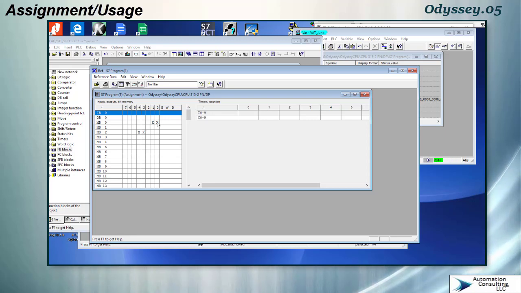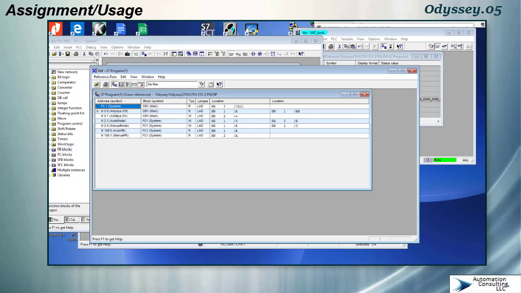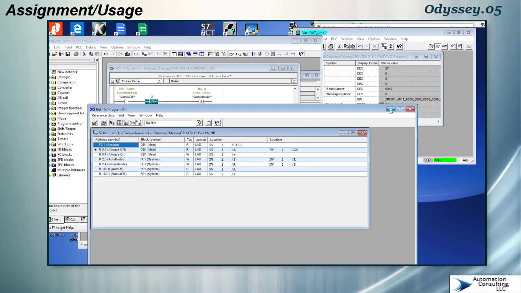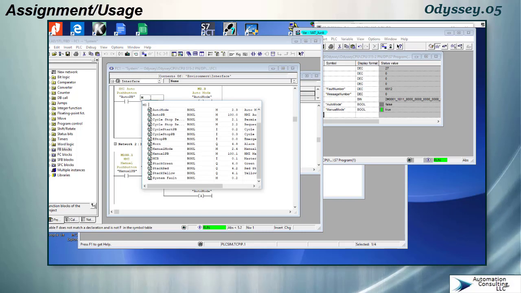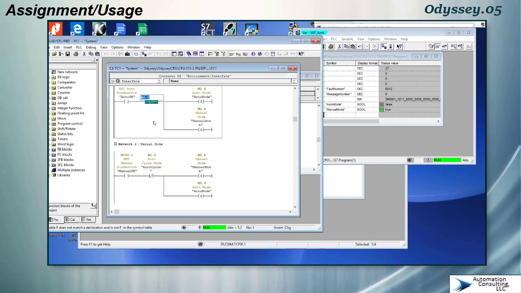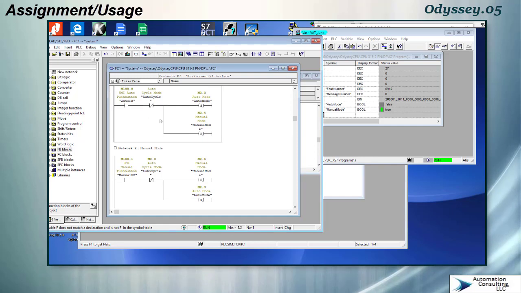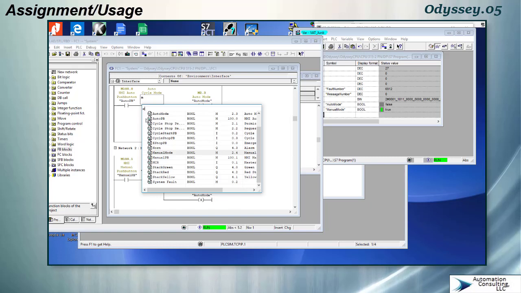And it looks like we've got, of course, always on and always off in here. A more convenient place might be to just look here and say, you know, we've got our auto mode, our manual mode. We might put our fault right in here. So I think I'm going to use M2.0. It's okay to minimize this and leave it open. So since this hasn't been assigned to anything, actually Autocycle. Let's see whether we'll try M2.1.